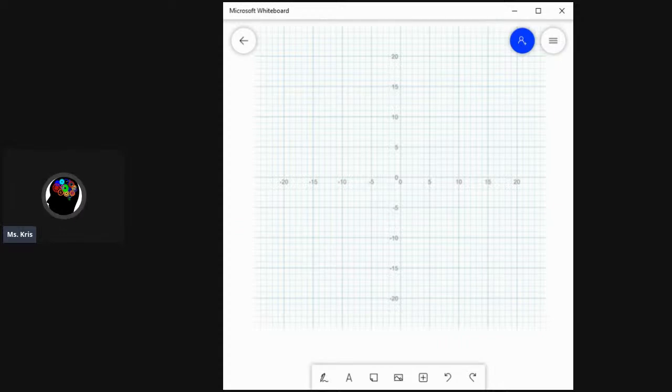Now, if you remember from the positives and negatives on a system, that was for my 4th and 5th graders. This is called the Cartesian plane, based on Rene Descartes, who was a great mathematician. He came up with the Cartesian, or the coordinate plane, that lets you graph two-dimensionally, which means I'm graphing from left to right and up and down. As a recap, the main thing you have to remember is there are 4 quadrants.